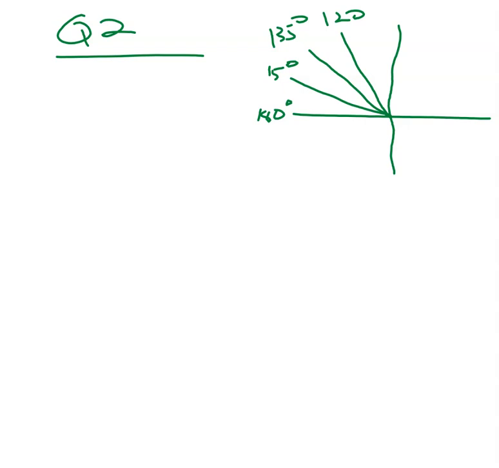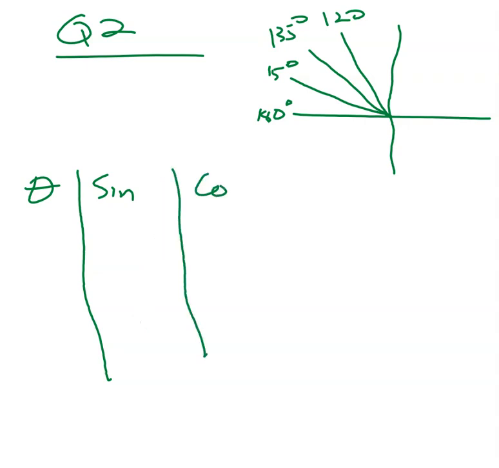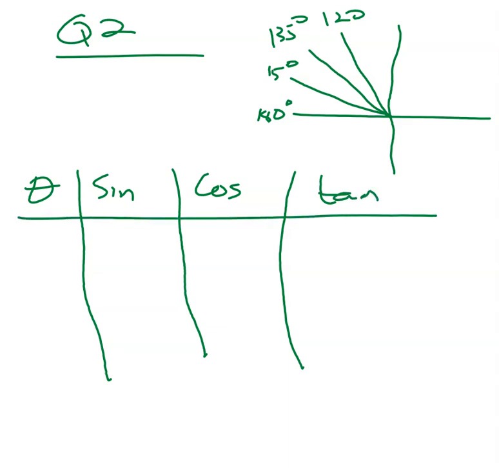Okay, so with quadrant 2, here's something that you need to work with. Let's do our table here. This is sine. This is cosine. And this is tangent. One of the reasons why I'm not a big fan of memorizing things you don't have to memorize is under the pressure of an exam, you are going to fumble. So I always believe it's important to understand the concept of how these are derived, because that would go a long way in helping you deal with questions or understand how to answer questions when you're under pressure.